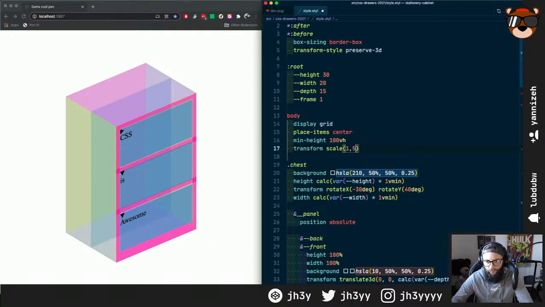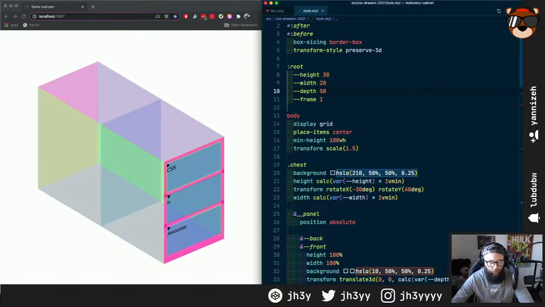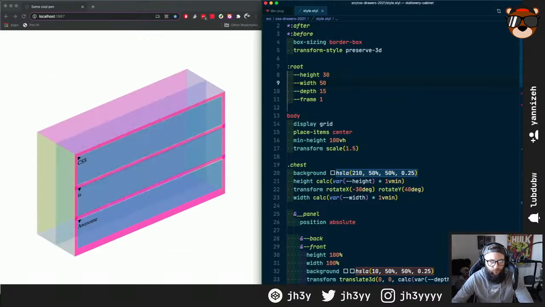Or you could just change all the variables that we've put in, which is obviously another way of doing it. You know, I could change this frame variable. Now the drawers are smaller. I could change the depth to be like 50. And now it's a really long set of drawers. We can make them really wide, like a dresser set of drawers or something, I don't know.